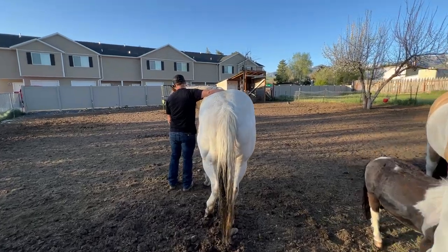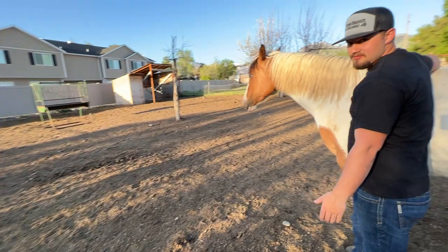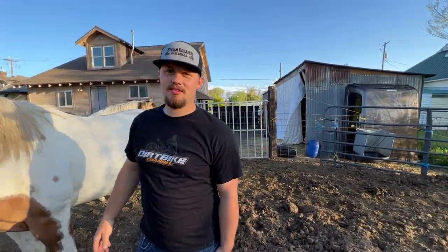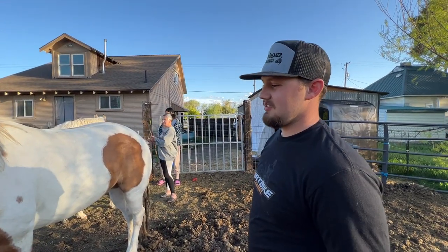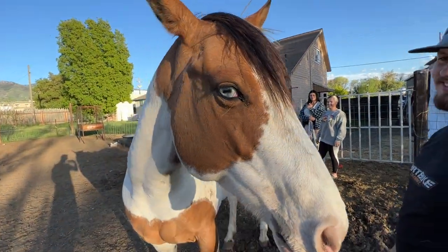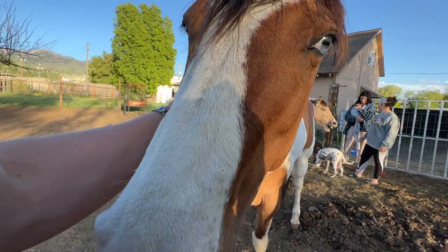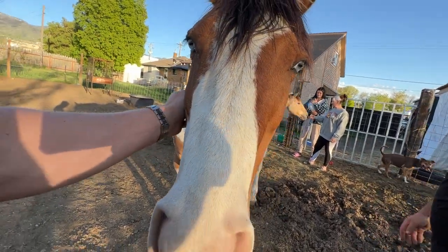Hi. So, being in the town, what do you do with your manure when it's time? I load it up in a dump trailer, haul it down to Grandpa's, and he puts it in the garden. There you go. You use a shovel? You do it all by hand? Yes. Wow. Hard work. Hi. Are you camera shy? You told me to turn it off? Turn the camera off?